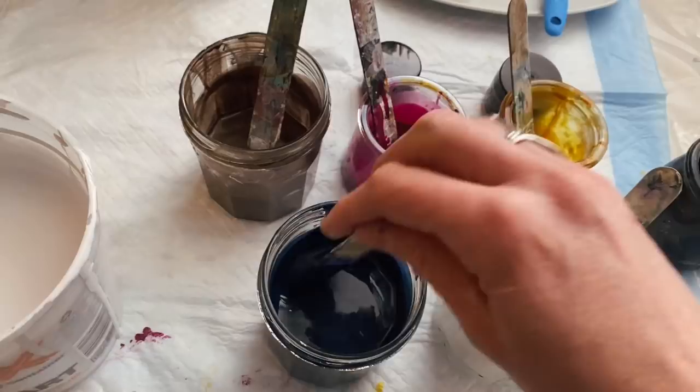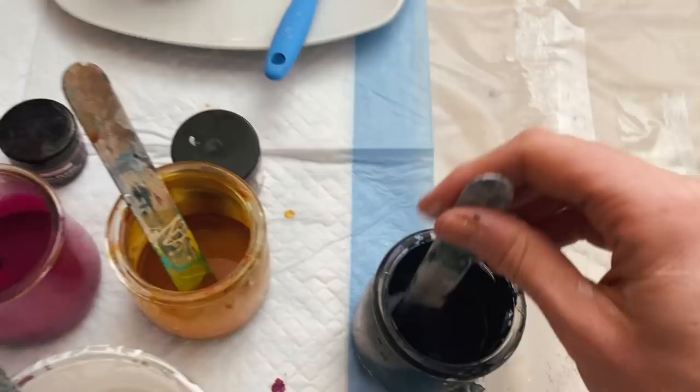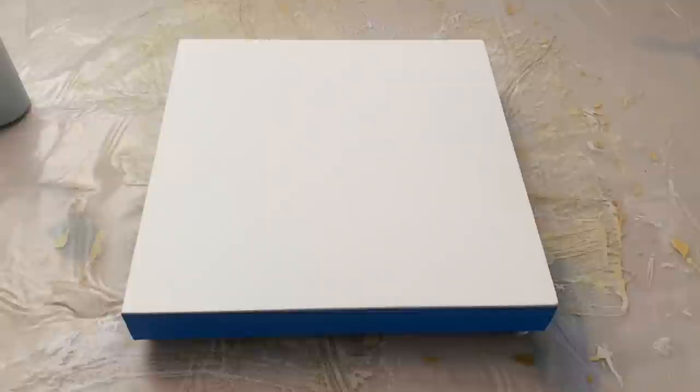And White, which is Modern Masters Iridescent Pearl and Golden Fluid Titanium White. These are all mixed the same. I'll put the recipes below. And then that's a nice kind of Charvin Indigo bloom paint. I thought I might use it a little bit here, but this is not a bloom painting. It's a pearl painting. So it's got the satin enamel base coat. And this is a nice 12 by 12 inch cradle board that I get at Jerry's. Da Vinci is the brand.